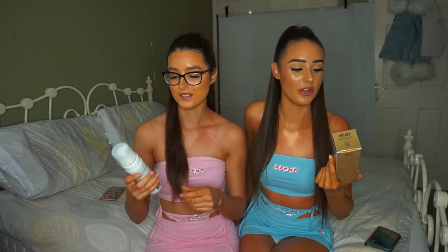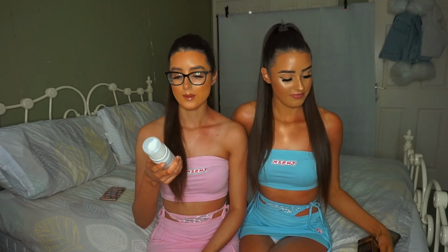The reason we wanted to do a review of these particular products is, before I bought this, I was looking for YouTube reviews on it because I like to see how it applies and the actual colour. Something I do is look on YouTube before I buy something, and there were no reviews at all of the Dripping Gold Ultra Dark Lotion, so not the mousse, the lotion. So I thought it'd be useful for people who want to buy it to see the colour and how it applies going onto the skin. Same for this one really.